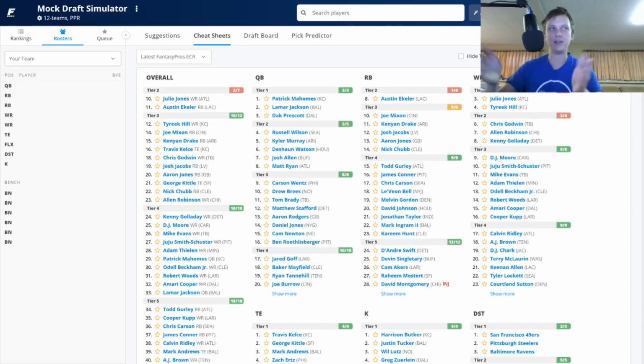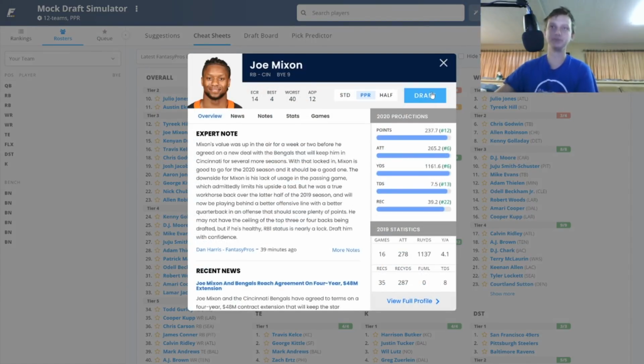All definitely fine picks here, but I like to load up on my running backs early here so that I have a comfortable start at the draft of my 2 running backs. Then later in the draft, I can start snagging the wide receivers and feel very comfortable with how my team is laid out. So with the first pick of this draft, we're going to go ahead and go with Joe Mixon, running back of the Cincinnati Bengals. I said he signed a new deal. I'm very happy with Joe Mixon.